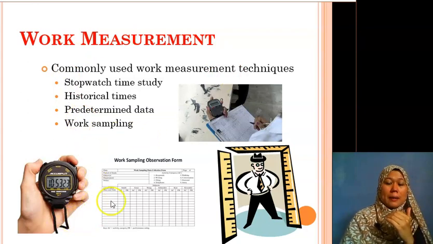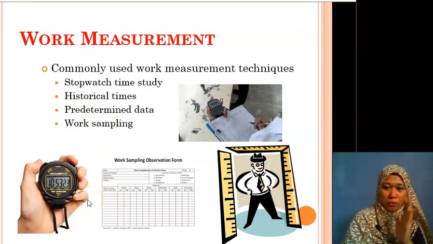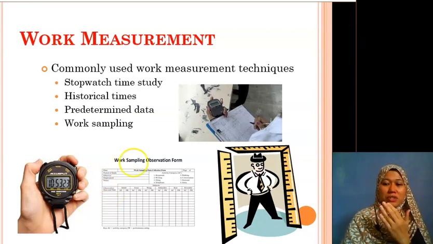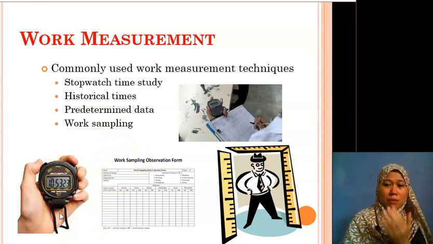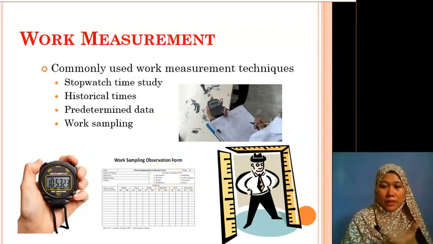First, you need a stopwatch. You cannot use a handphone or other device that has other functions. The best thing is to have a stopwatch, so you can get a more precise time. And then you need the observation form, in which you record the job being done many times. You cannot take just one observation. Sometimes you need to observe up to 6 times the work is done. Sometimes you need to come again on another day just to observe the same process being done.